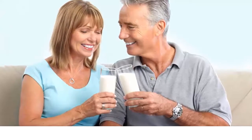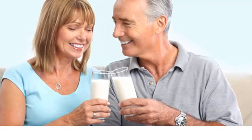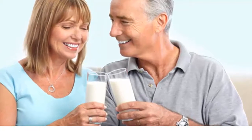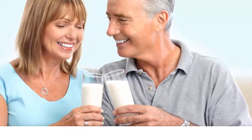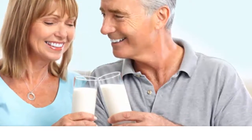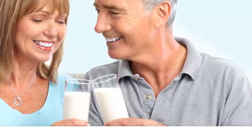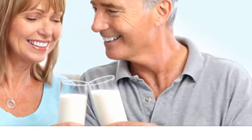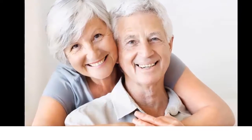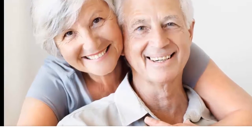Seven health guidelines for people over 50. As we reach the age of 50, our bodies undergo significant changes and people need to make some important adjustments in the way they care for themselves. According to Becca Levy, the director of behavioral and social sciences at the Yale School of Public Health, making changes in how you care for your body will have a positive impact on your overall health as you mature. Choosing to be open to new information concerning your health is vital for quality of life. Being aware of these crucial health tips will help you ease into your later years.